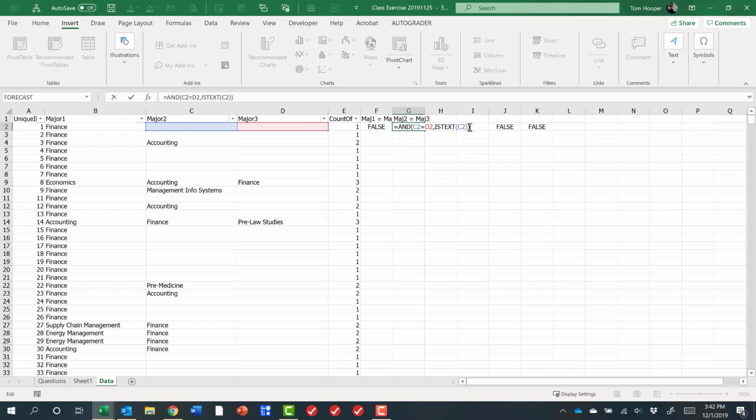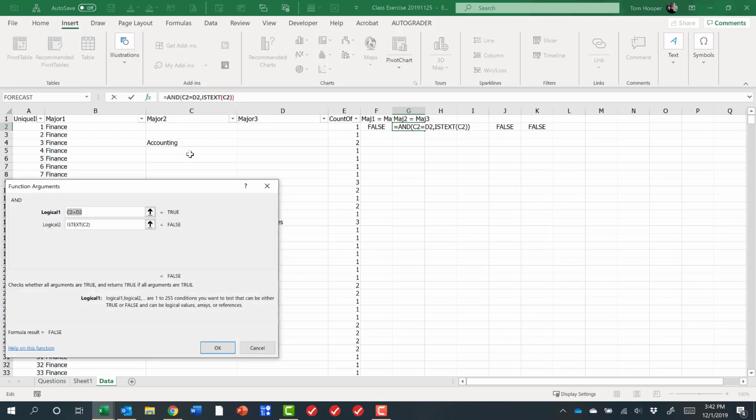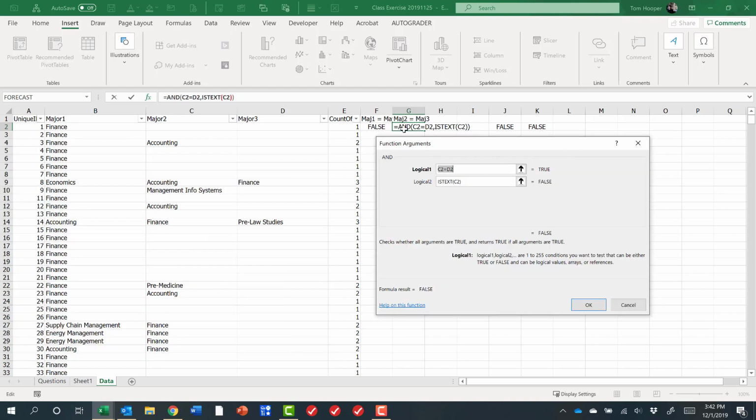So this gets a little bit hard to look at in the cell builder here, the formula builder. Sometimes it's nice to click on this or hit Shift F3. And let's look at how this argument's working. We're using the AND keyword to see if 2 things are both true. You can imagine if that were an OR keyword, we would only need one of a list of things to be true. But with AND, we need all of them to be true in order for our answer to be true. And the 2 things we're checking here again are, is C2 equal to D2?